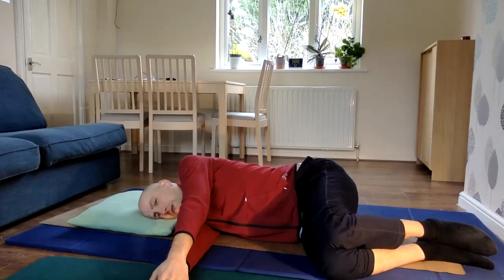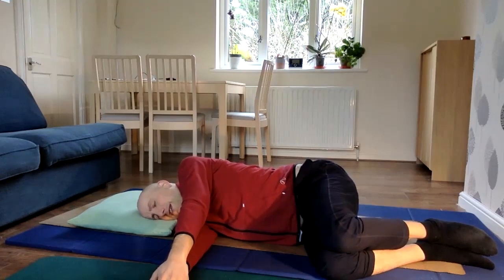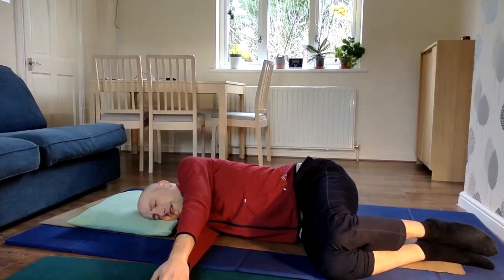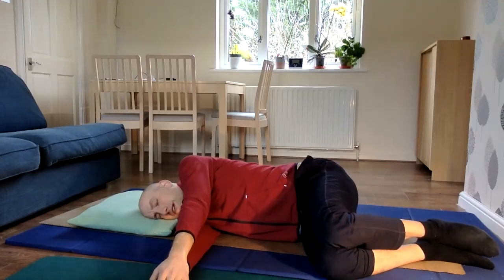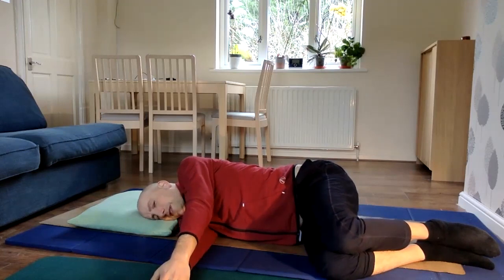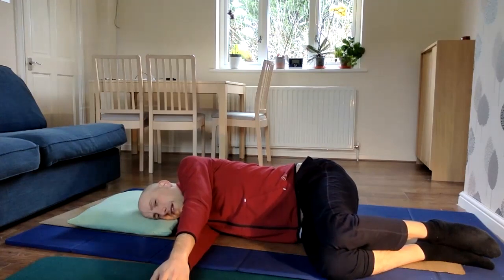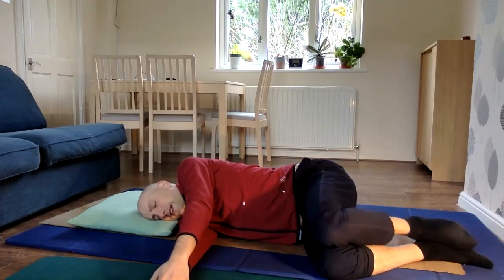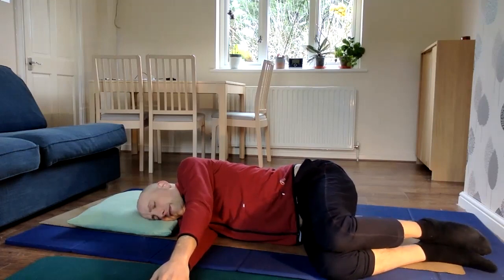And here, your lower spine is doing a very pure rotation. Can you get some sense of that? Maybe you feel some movement also going into your ribs, but pay special attention to your lower spine. And let that go, just rest. When you rest, be with your innermost feelings and sensations.